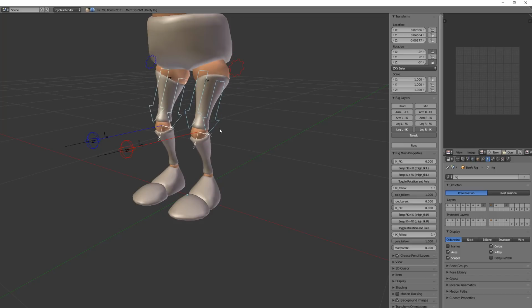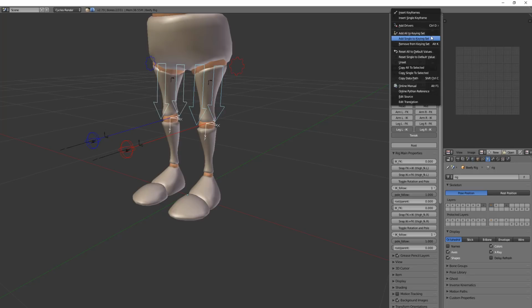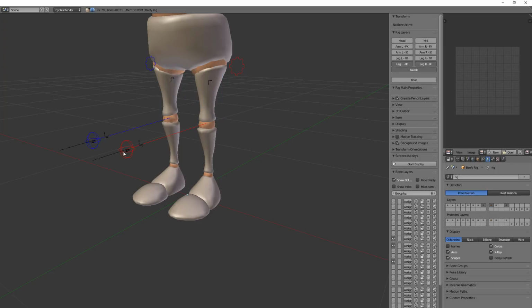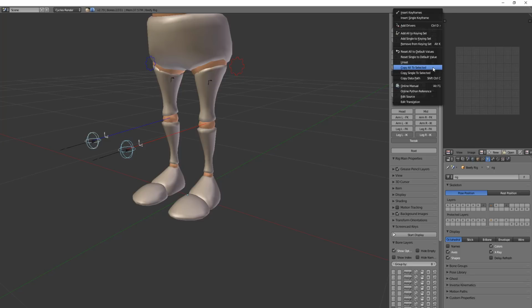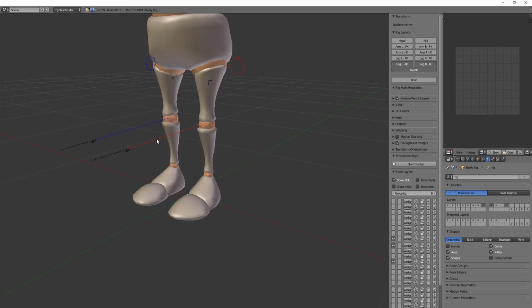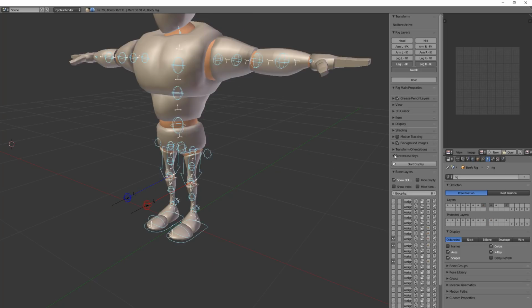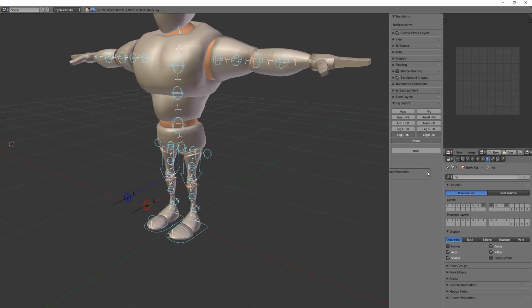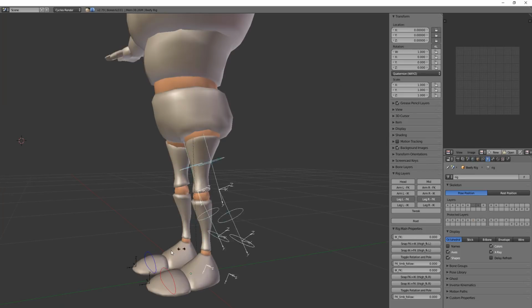So I will now speed up the video a bit. Just slow it down using YouTube tools if you want to see exactly which channel I'm locking, but that's pretty simple. For example, for the pole, you don't need to scale it or rotate it, so I lock everything but the location. Another example is the knee. I know I can bend my knee only in one direction, so I will switch it to Euler rotation and lock every axis but the X axis.